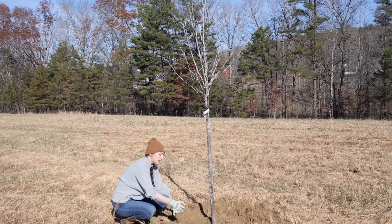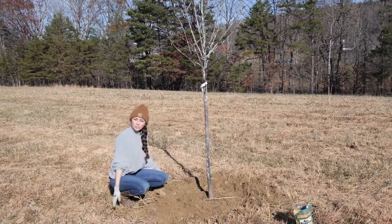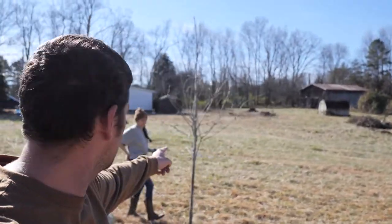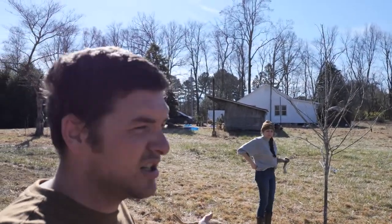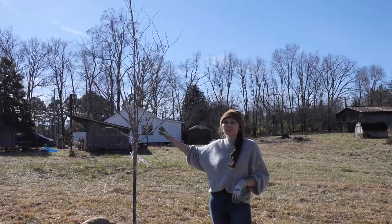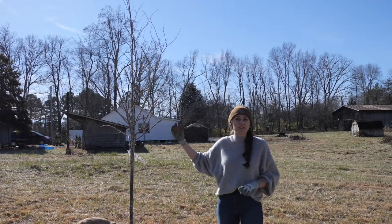So what is it? It's a redbud tree and it has like crazy pink blooms. It's pretty much a straight shot from this tree to our kitchen window so that'll be a really pretty tree in the middle of the pasture. It'll be a great tree that attracts pollinators which is gonna benefit the orchard which isn't very far away because it's all the flowers and everything.